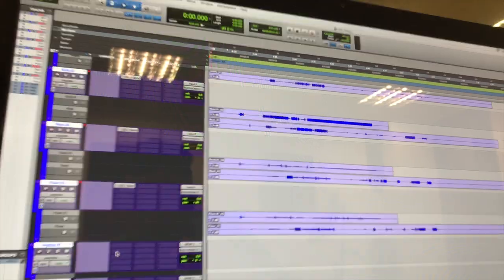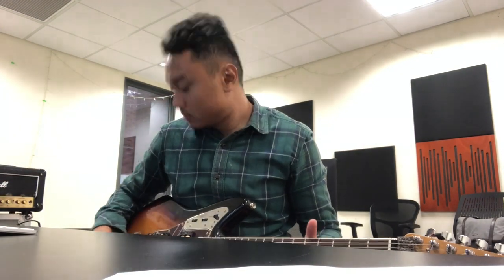Okay, I'm gonna plug in some guitar and we're gonna play some guitar. Go on the track, click track, and then you can change the metronome speed. Let's just try 140 here. Gonna give myself some distortion because this is gonna be a rock song. I like rock music. Let's go to the Sansamp. Now this is just for sample, so that I can drum, because I'm gonna drum first and then I'm gonna quantize my drumming and then I'll lay all the other instruments over. That's how it's done.